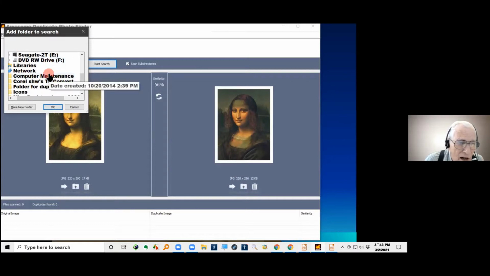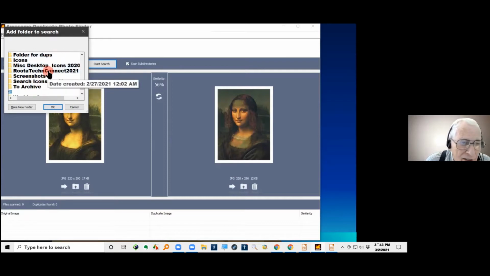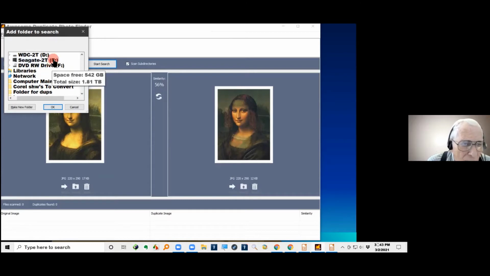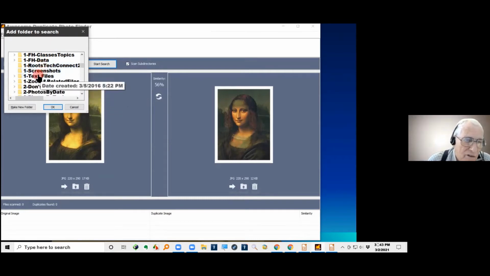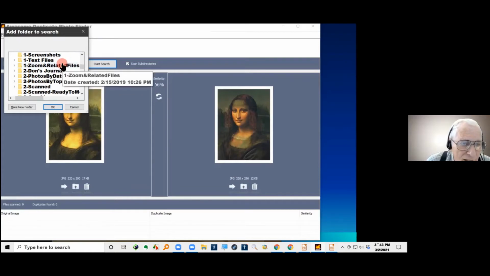Okay, on the D drive, I've got a program. This is where I store stuff. Well, let's see. I better open up the D drive. It's not open. Let's see. There's the D drive open. Okay. Now the numbers 1 and 2 here just make these things sort right at the top of the list for me. So I use that as a technique to get up there. The one that I want to show you is labeled 2.